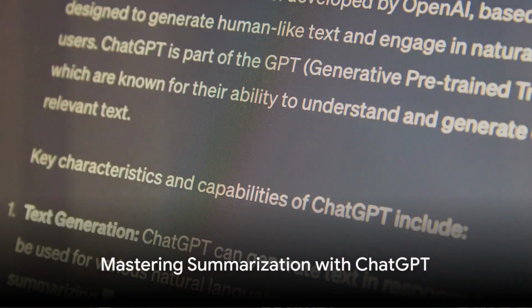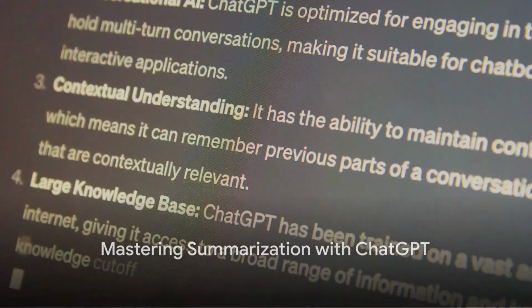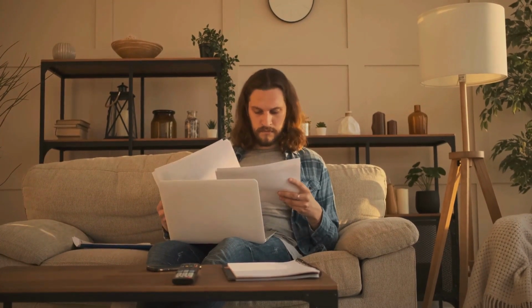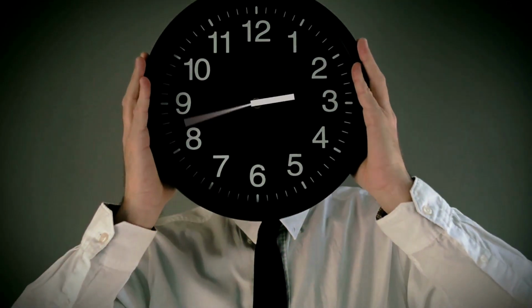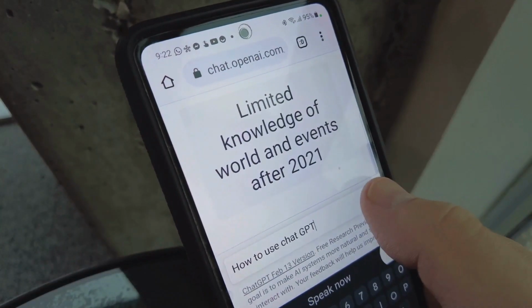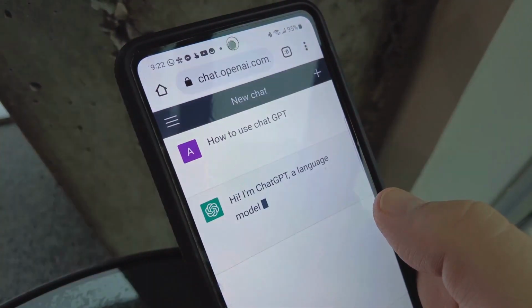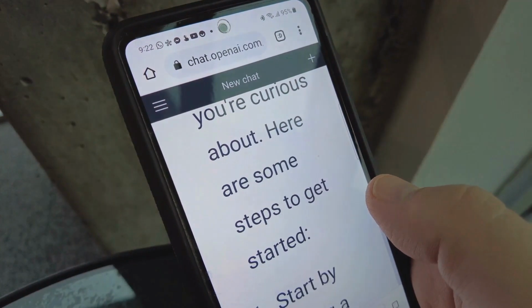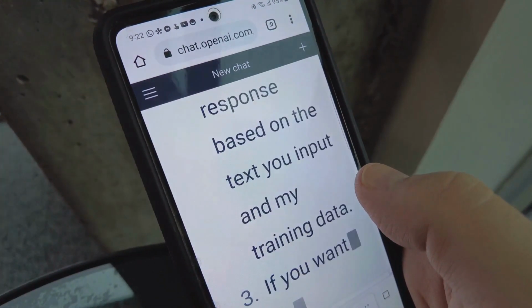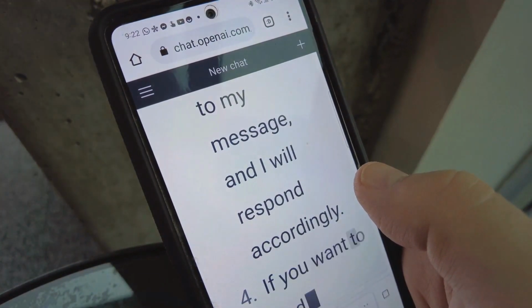Quickly summarize long documents. One thing you can use ChatGPT for is summarizing large amounts of information. Perhaps you've had to read articles or documents that are incredibly long, and you just want to get the gist of the idea first to see if it's worth continuing to read. Or maybe you just want the summary because you're very busy. I'm going to show you how you can take something longer that's already been created and have ChatGPT boil it down into something easily consumable for us in terms of a summary of that type of article.